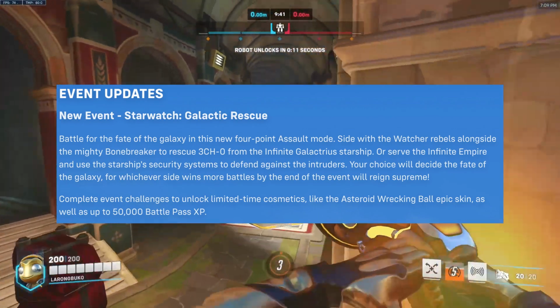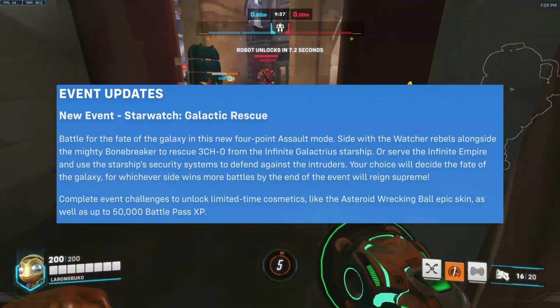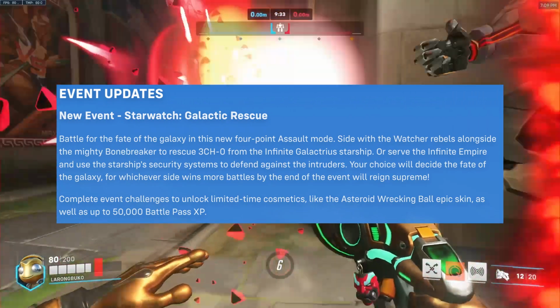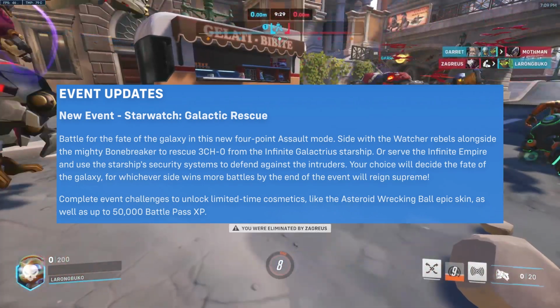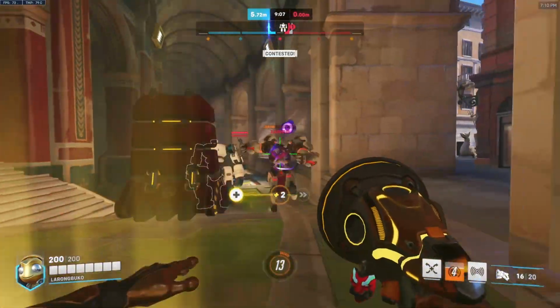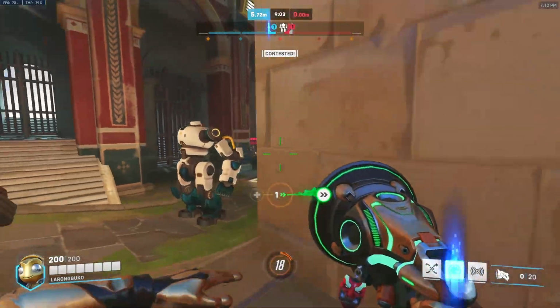There's this 4v4 game mode attached to this one-off story of Overwatch. The story goes that some rebels team up with Doomfist, aka Bonebreaker, to rescue 3-channeled-0, which is just basically Echo spelled more elaborately. Like those gamer tags from the old school Xbox 360s, and your job is to rescue her from the Infinite Empire starship. This is all fun in theory, but this game mode is so unbalanced.